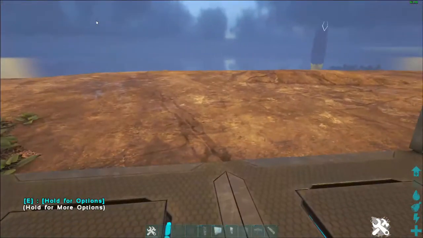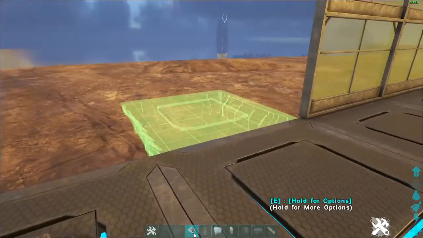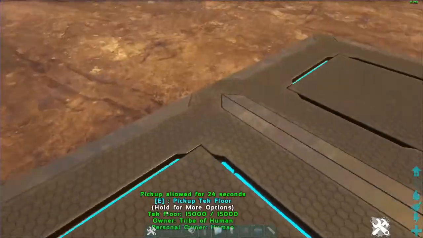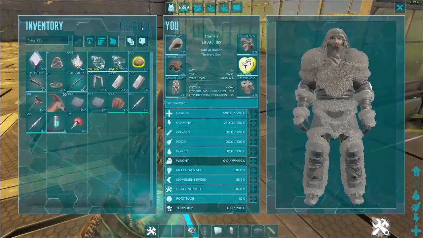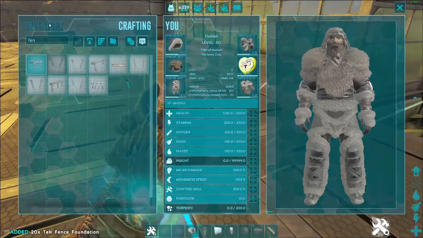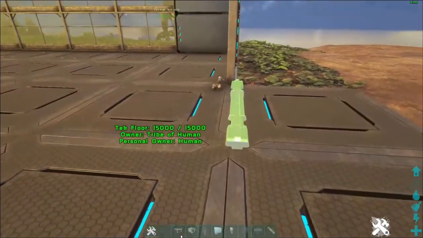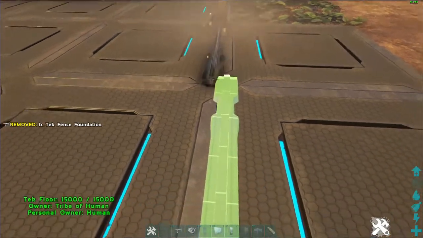Alright. So, let me grab a foundation here. So you want to make sure you have foundations on both sides, or if you were wanting to put stairs here to go down, you would want to make sure you had those down first before you place the fence foundations. When you place the fence foundations, it will have structure collision and it won't let you place it. And you want to get it right in the middle. We'll go right there.